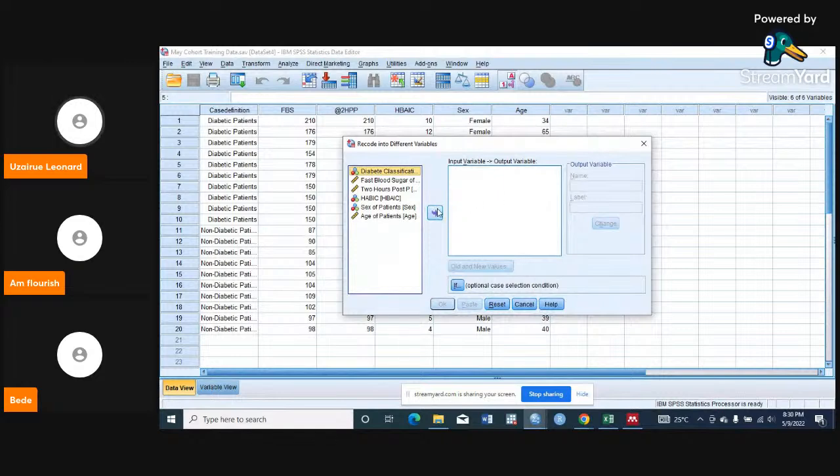So in this case you go to transform, then you go to recode into different variables, then open this up, then you move what you want to recode. What we want to recode now is the age. So you move age here, then under the name, remember you must not leave space. So you say age underscore recoded.